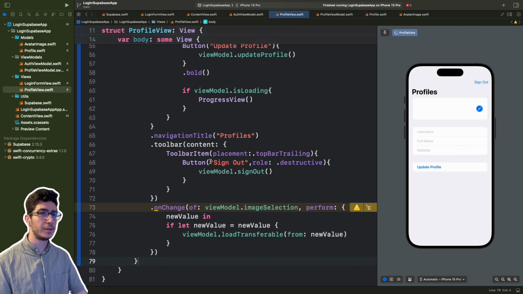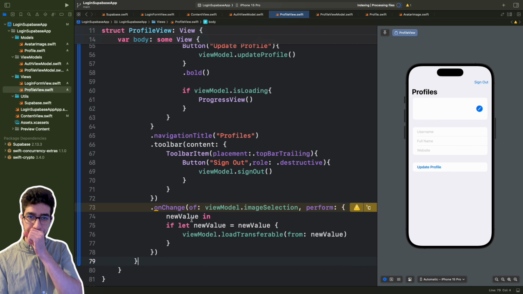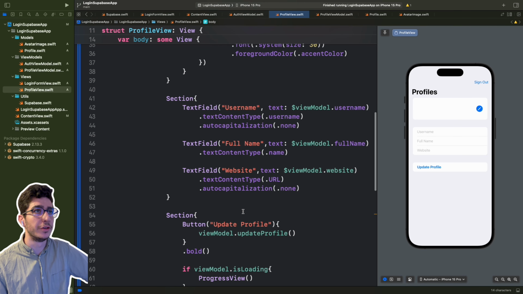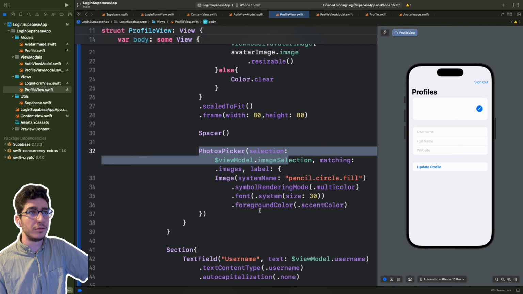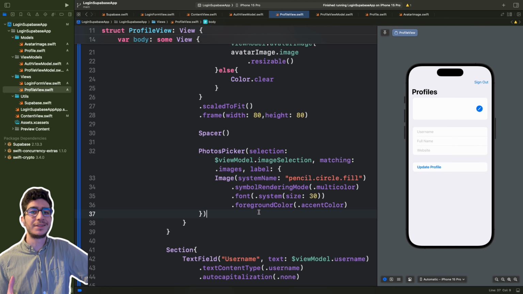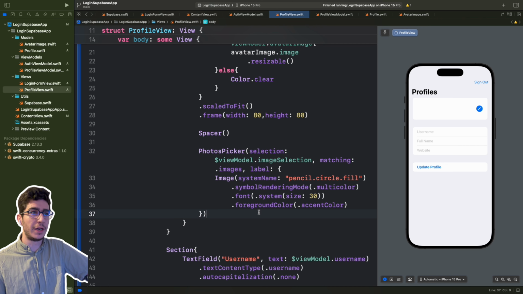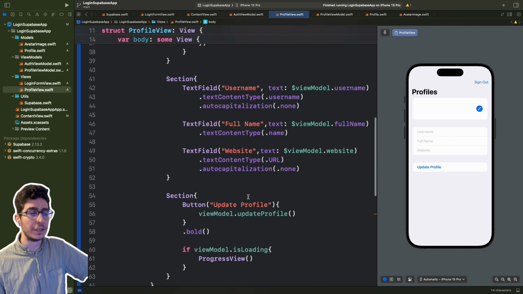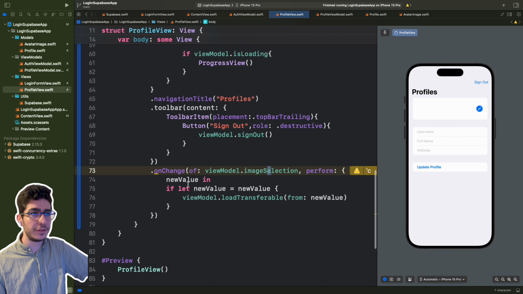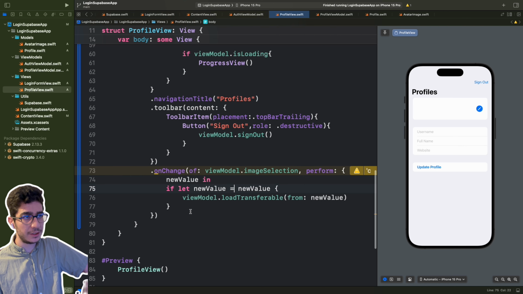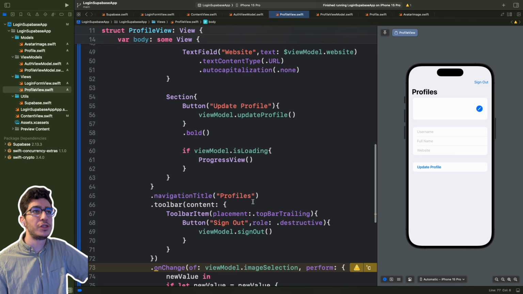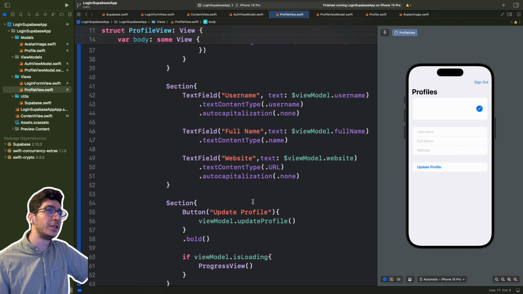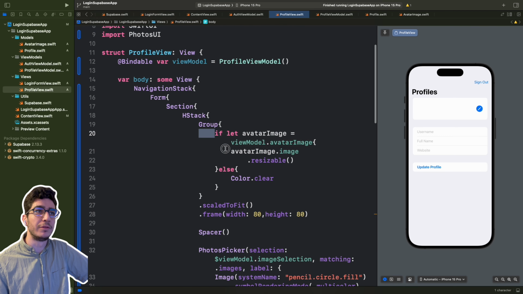So this is it. Basically, we bind the image selection to our photos picker. This photos picker returns a photos picker item in the image selection, and we receive this new value in image selection, and we transfer it into a usable image for our UI here, that we can use here.